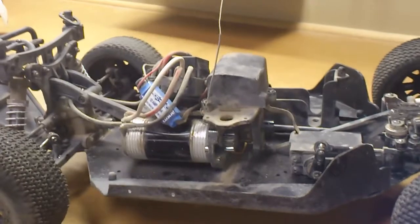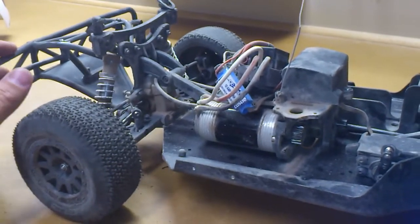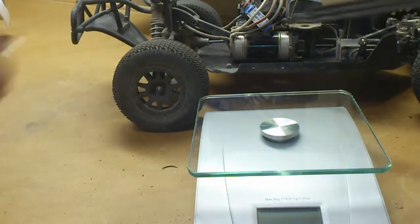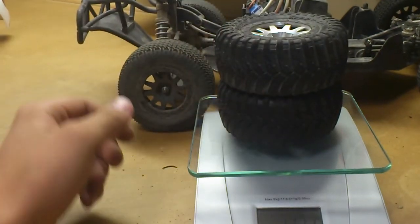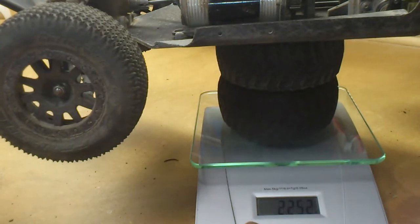Other than that I'm not sure what to upgrade because sadly these are not as popular as they once were. A lot of new trucks have come out and they're just kind of older right now — still works great though. It's actually fairly light. With the scale at zero, no body and no front bumper, it comes in at four pounds, fifteen ounces, point four five. So pretty light.